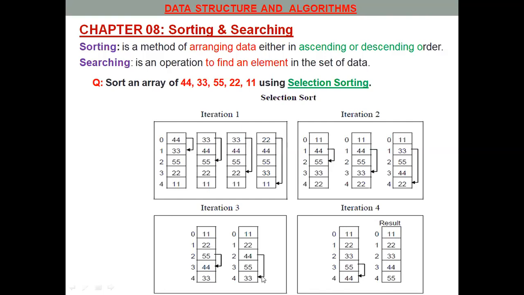Now 44 and check the last one. Okay, now we have to change the position, because 33 is smaller. 33 will go to the 44 place, and then 44 will go to the 33 place. Now the last step is only this one, because 55 and 44, when we check here, we are going to change. 44 is smaller, so we pull it up, 55 will be down. So now this is the result, because after the sorting, we get the smallest one on the top, the largest one at the bottom, and then the bigger ones coming.